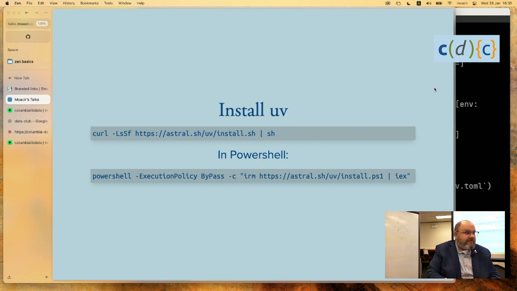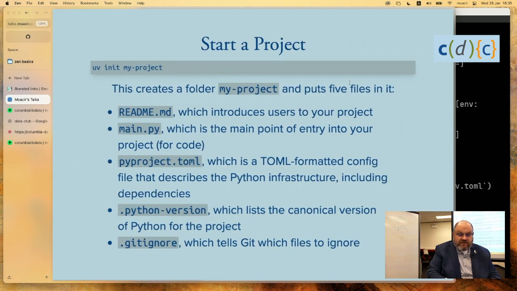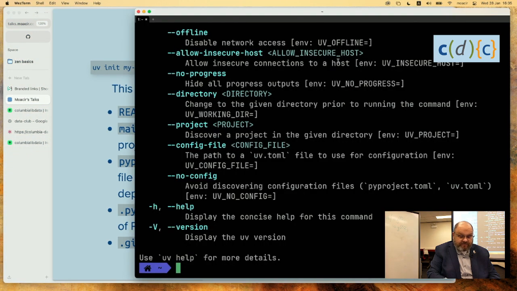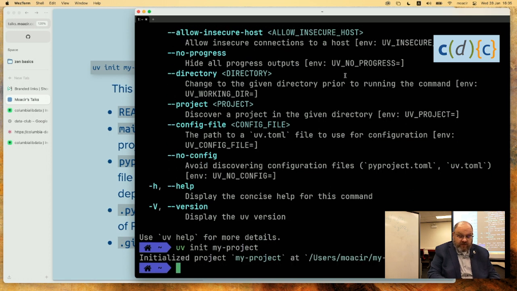Good. Excellent. Okay, so we installed UV. Then you can start a new project. You do uv init my project, and it creates a folder called my project.